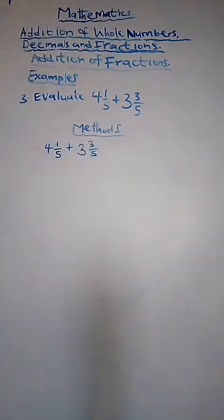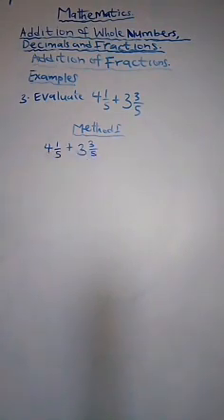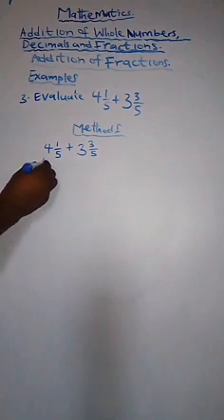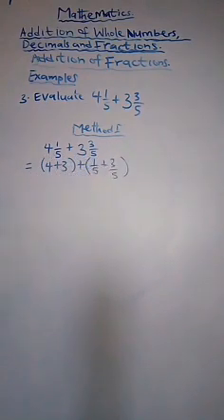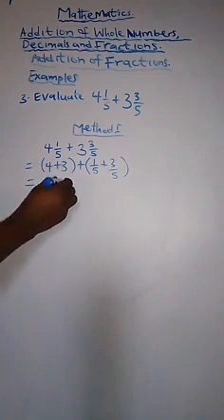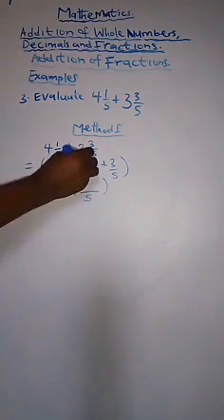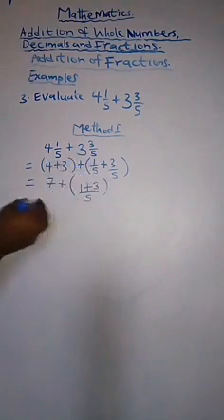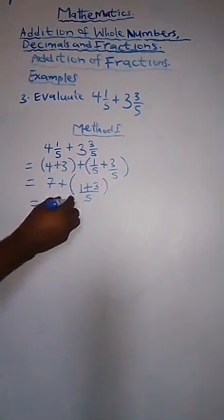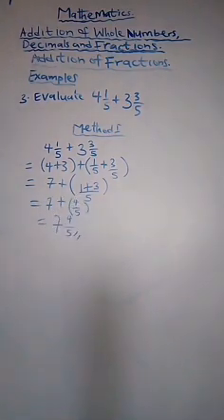The first method, you add all the whole numbers together and add all the fractions together. So let's pick the whole numbers. The whole numbers are 4 and 3. So we add 4 and 3 together. Then let's keep all the fractions here. So this will now be 4 plus 3, 7 plus. Now let's solve this one first. LCM of 5 and 5 is 5, right? 5 in 5, 1. 1 times 1, 1. Place your plus sign. 5 in 5, 1. 1 times 3, 3. So this will be 7 plus 4/5. So the final answer is 7 whole number 4/5. That is the first method.